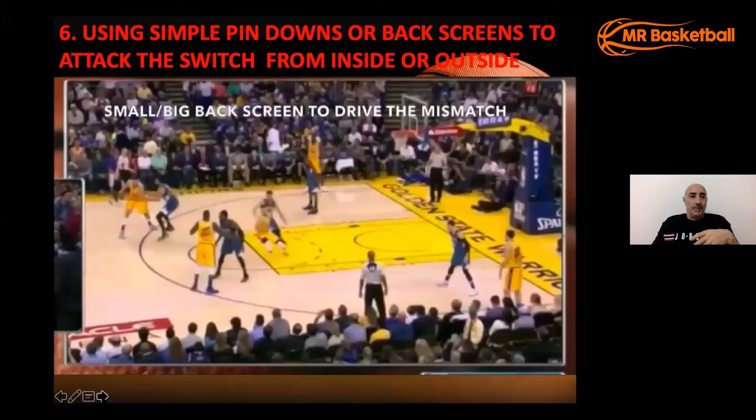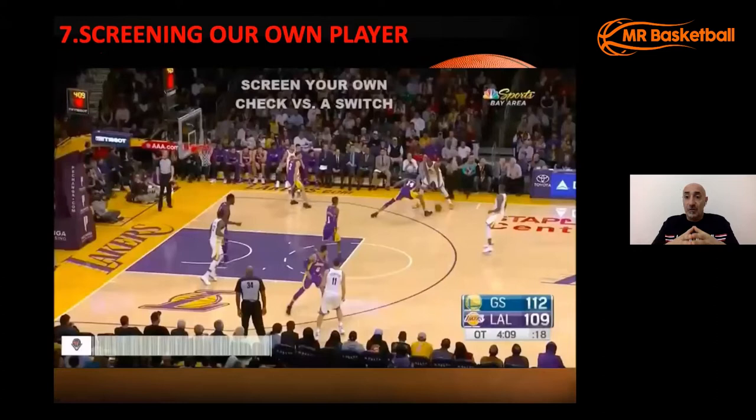Another very effective thing that can take place in a ball screen situation as well, but it's more common to see it on off-ball screen situations: we screen our own man. As we said, on turnout screens, usually a baseline exit for shooters, defense tends to switch, big or small, they don't care, and they try the screener defender to jump out and deny the shooter.